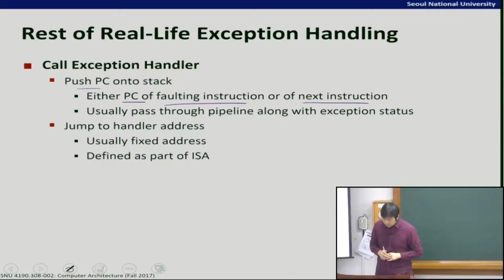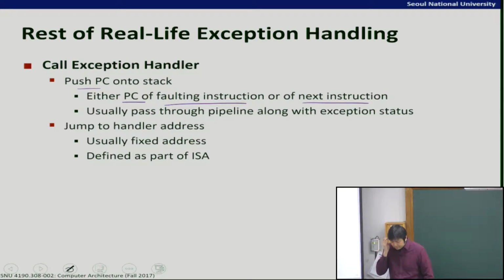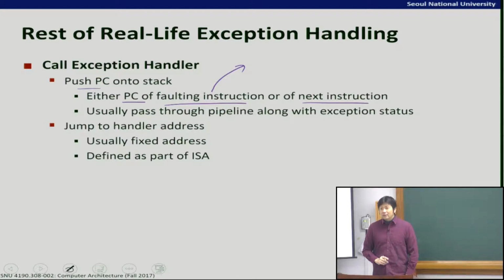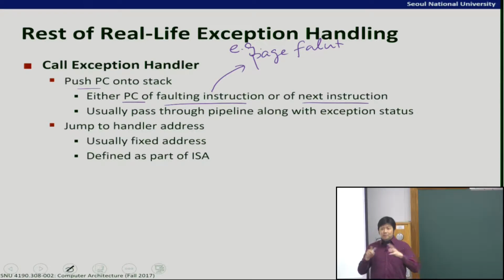Okay. So one example of this, coming back to this faulting instruction, would be, we didn't really cover this part yet, but maybe if you have ever taken OS, operating systems, a page fault. A page fault is, for example, when the block of data you're looking for is not currently in memory. It's in disk. So you execute a move instruction, but the data you're looking for is not currently in memory.